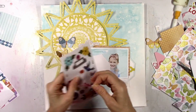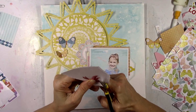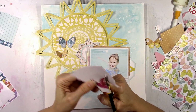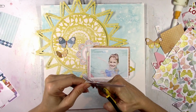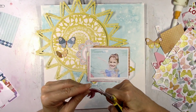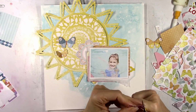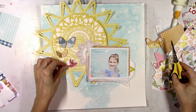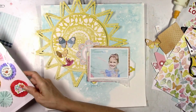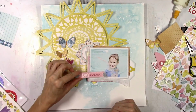I'm going to make some die cuts out of these stickers here. I'm going to use this pink bird because I thought we're using some pink. Let's see if this pink bird will look okay. And I wasn't sure if I was going to use it at first because it's a really dark pink. And my intention when I started this page was to keep everything light. You know, the yellow is really light. Even though it's bright, it's still a light yellow. And then the background is light. The photo is light. So I wasn't sure how that dark pink would go. But for now, we're going to try it and see how it goes.